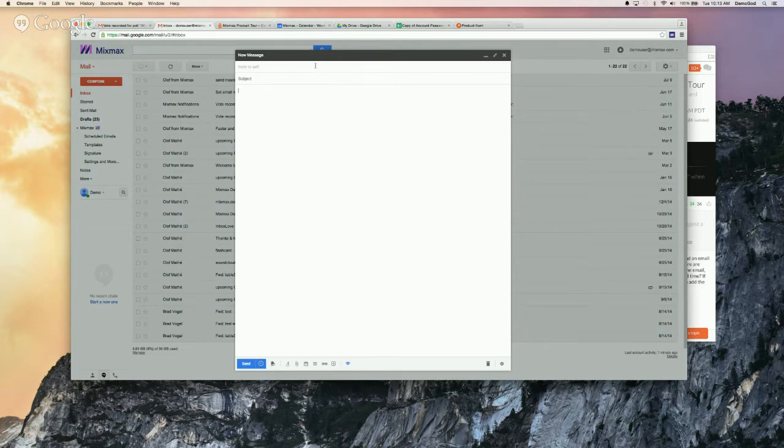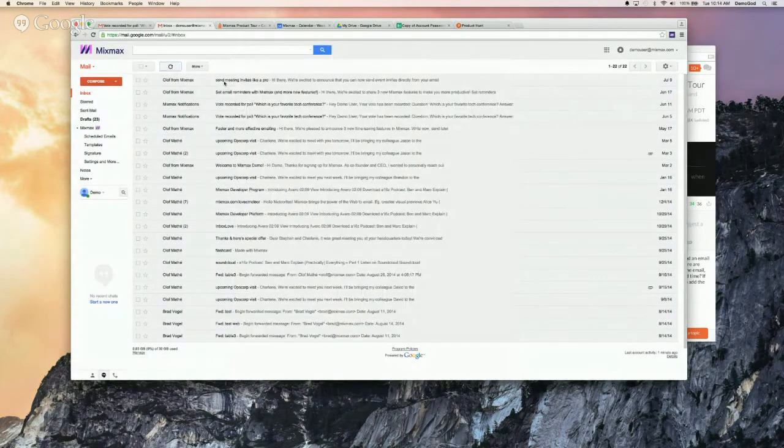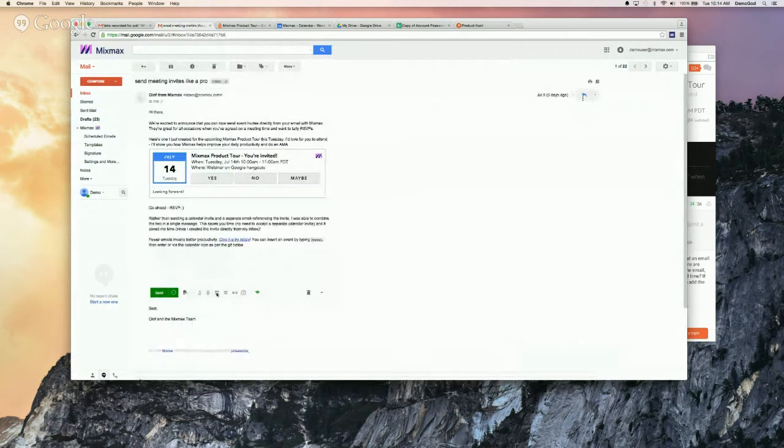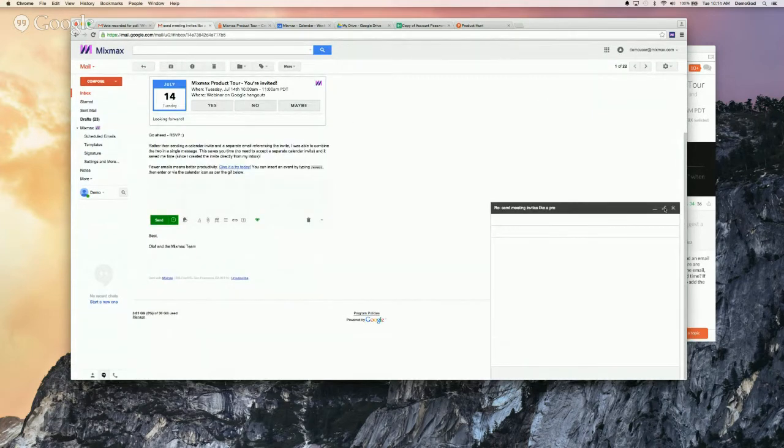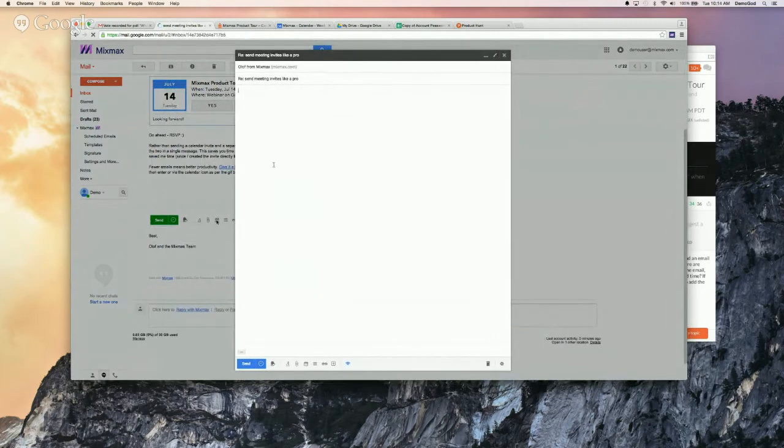So say you have a reply, for example, here, I'm going to pretend to reply to my own email. Sorry, my computer's a little bit sluggish here. I can choose to set a reminder for this reply at specific times. I can choose to get a reminder about it if there has been no reply or if it has not been read, or whether or not it has been read or received a reply, and select what time. If I want to, I can also select a specific time when I want the follow-up to happen. So in this case, it might be Thursday, 1 p.m., which happens to be July 16th. I'll set the reminder for this reply.